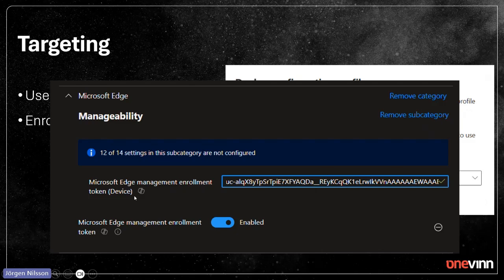Then when Edge starts, Edge will pull the policy from that token from the Edge management service automatically. So we can manage it from the cloud. Even if it's not managed by group policy, we can just fill that in the registry and it will pull it as well. So that's really cool as well.